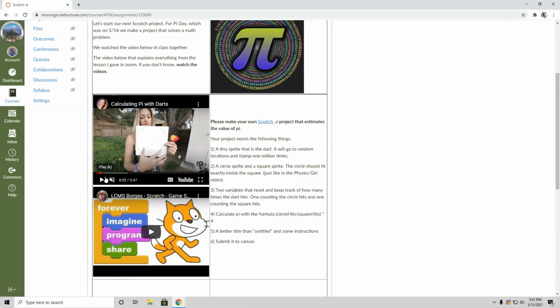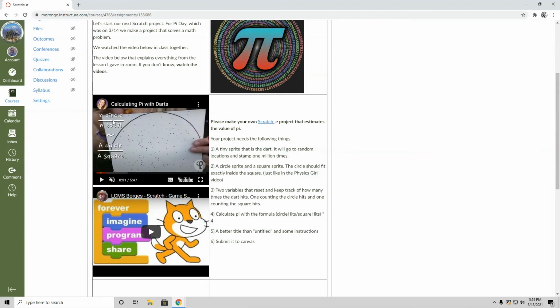And if it's really, really random, and what she describes here with a little bit of math, then the ratio, the relationship between how many go in the circle and how many go in the square, is only going to depend on how big the circle was compared to how big the square was.